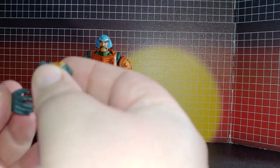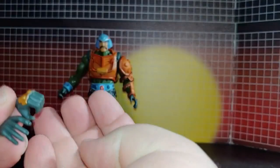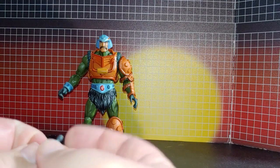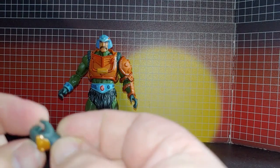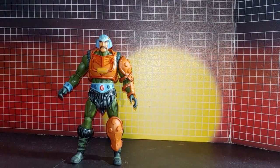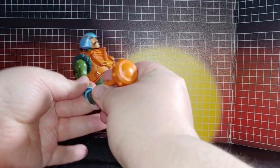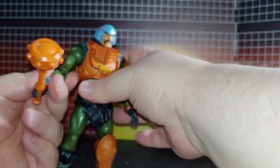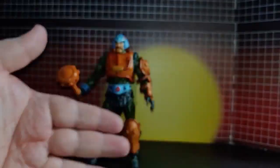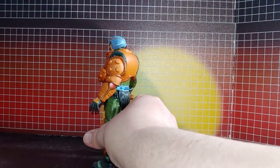It comes with all these extra hands, a couple fists, the open hand for the other hand for that side, another weapon holding hand for this side. And of course, this mail. See, it looks pretty good.